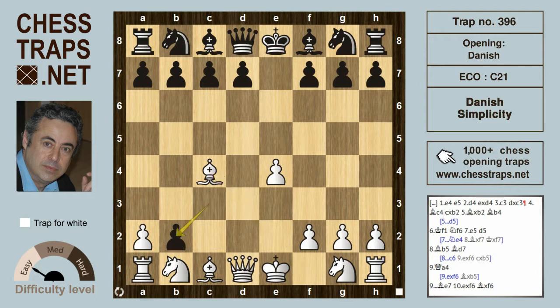And now after cxb2 and Bxb2, we've reached a key position of the Danish, and this is an explosive variation with fantastic surprise value. However, it's quite rare at top level because there are ways that black can equalize. We see white has given up 2 pawns, but in return he has 2 menacing, marauding bishops.